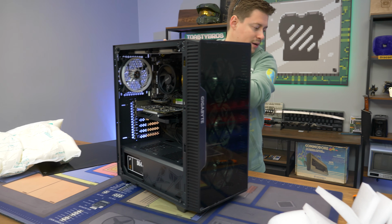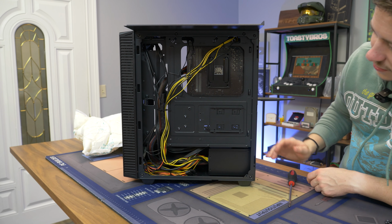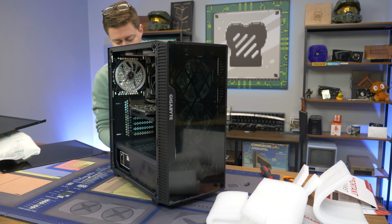I am curious about the cable management. That's not bad. No, not bad at all. There's really not a whole lot that they had to manage. So I think just one zip tie, and they were like, all right, we're good to go. Let's see what it looks like. I am kind of curious. The picture makes it look crazy.